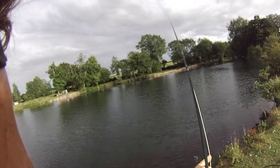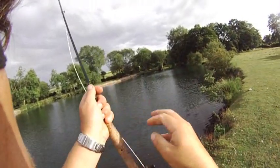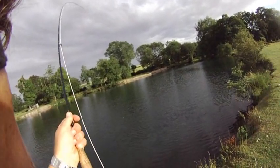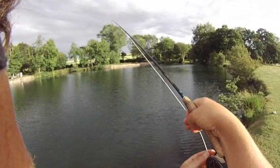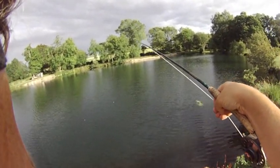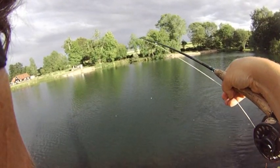And now, has he woken up yet? He's right under my nose. He's going to try and shake me out. I can see that. Keep the rod up high so he doesn't try and shake me. He's taking me into the margins. This is a good fish as well. It's a good fish. Honestly, look at it go. Look at that. What do you think? Do you think it's a good fish? Do you want to get the video camera?